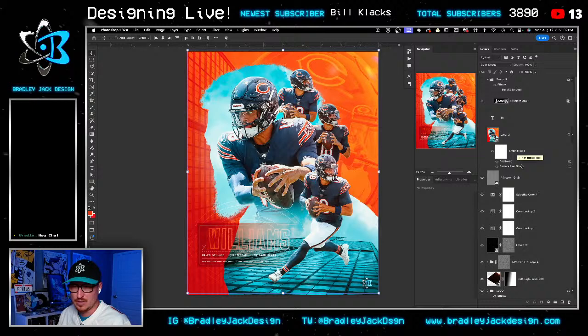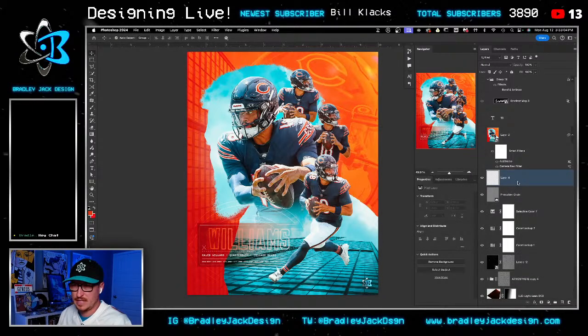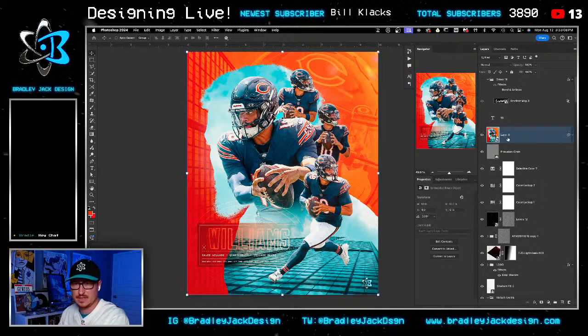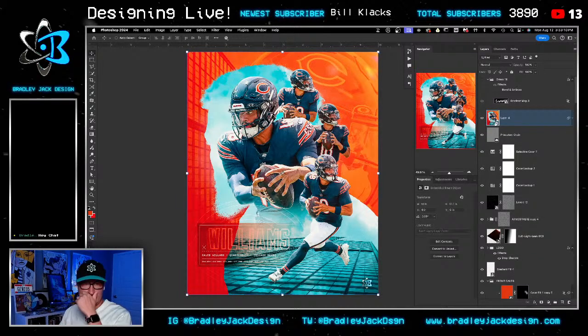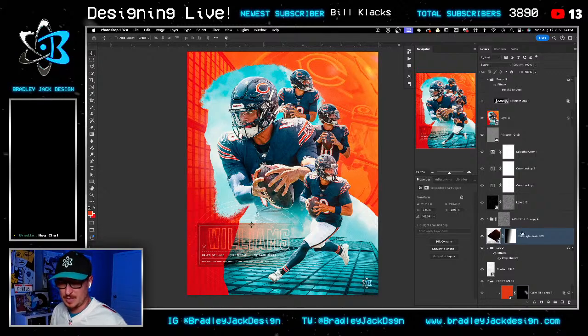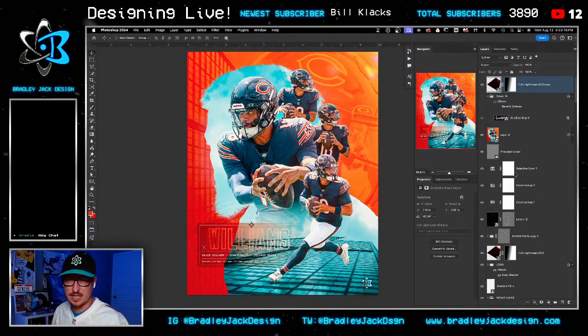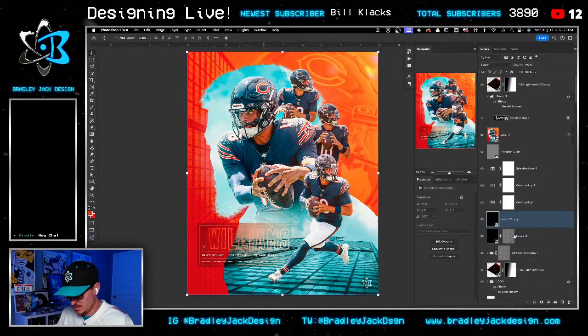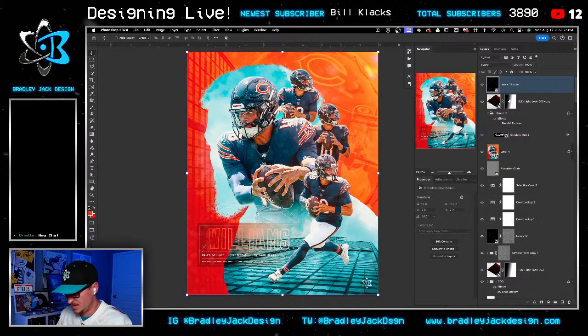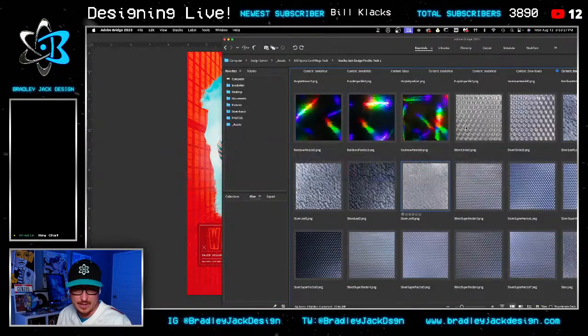This, I think, is sort of where we're hitting the final end of how this is going to look. It's pretty much going to look like this. I'm going to duplicate this and just put this on top again, so we have a little bit more of a light shining on here. Duplicate this and hit delete. Put this on top. Yep, do not like that lens dirt. Let's grab back over here.